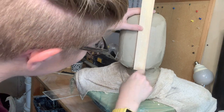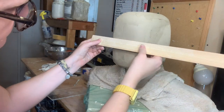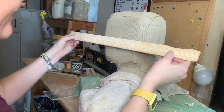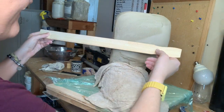Now I'm going to start to measure - I want to measure that halfway point. Looking at the top and bottom, I'm putting it at four inches because the head is eight inches tall. I'm going to try to bring this all the way around level and even. This is part of why I want to keep it in that blockhead state.